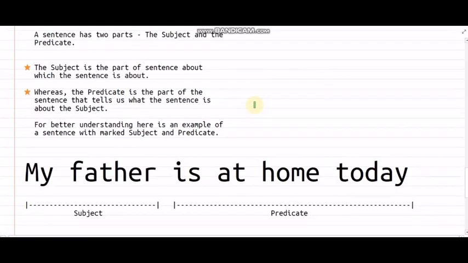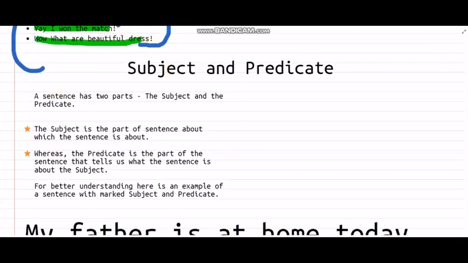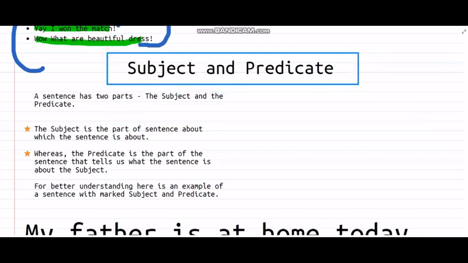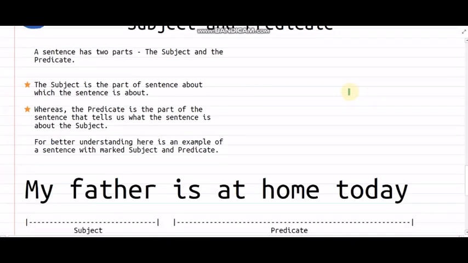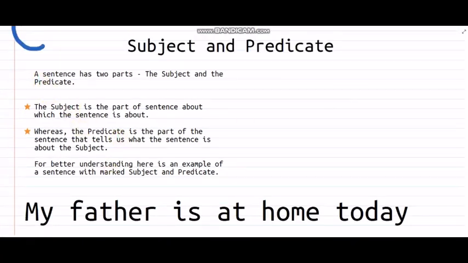Let us learn the next topic, subject and predicate. No, this is not a type of sentence. Actually, these are the two parts of a sentence, right? So let's see what the two parts of a sentence are. Firstly, a sentence mainly consists of a subject and a predicate. A subject and predicate are very important. Without a subject, you'd say, wait a minute, what is this sentence about? And the predicate is like, what are you telling about this person?